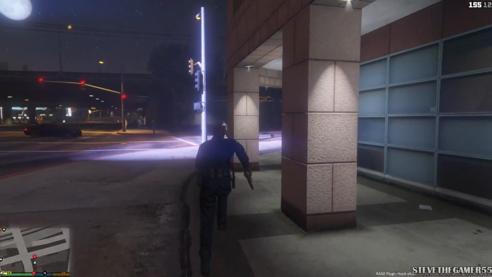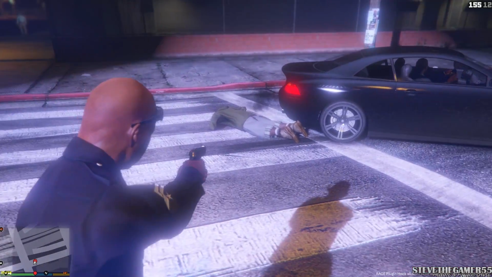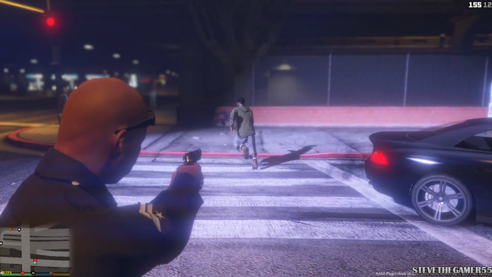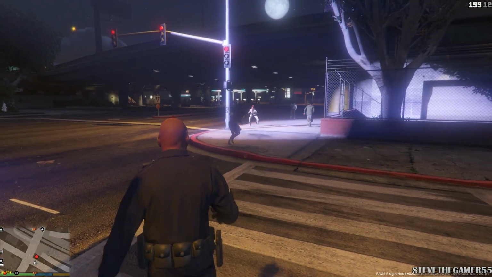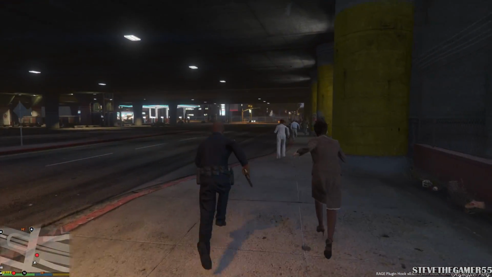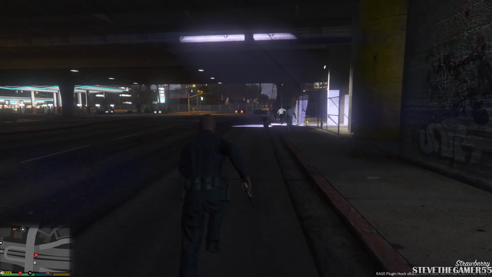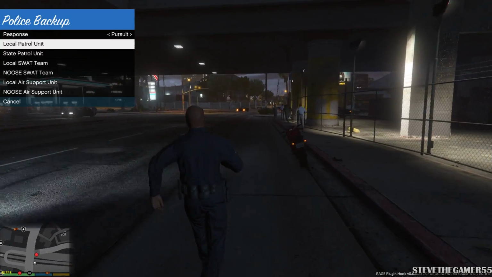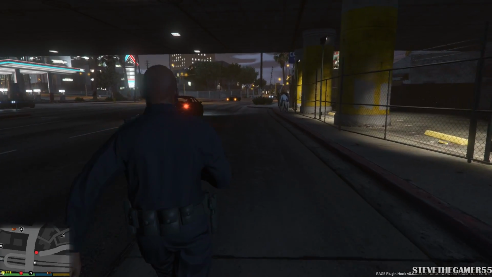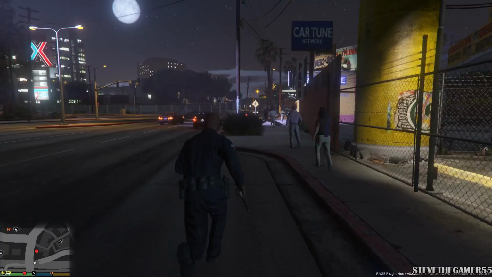Wait. You guys saw that, right? How the hell? Oh, he got hit. He got hit. Alright, put your hands up. Yeah, he's not cooperating. Alright, so we're gonna need some backup. Cause it looked like I'm trying to arrest him, but I can't. Come on, we're gonna need some backup. A couple of local unit at least. So all I gotta do is probably hit him or tackle him.